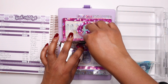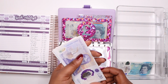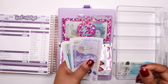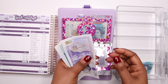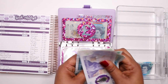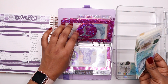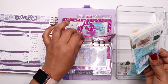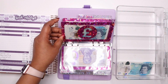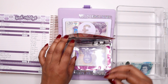Tech is going to be getting 5 as well. And yeah, it just feels like such a long time ago since I've actually bought my earpods, guys, but it isn't really, is it? And we've got 25, 35, 45 in here now. So we've got £45 in tech. And again, no plans for it as yet. I can't believe that I just bought my earpods out of this a couple of weeks back.